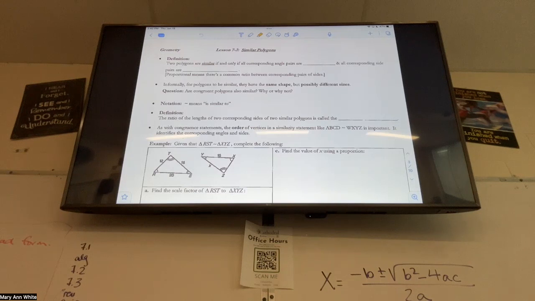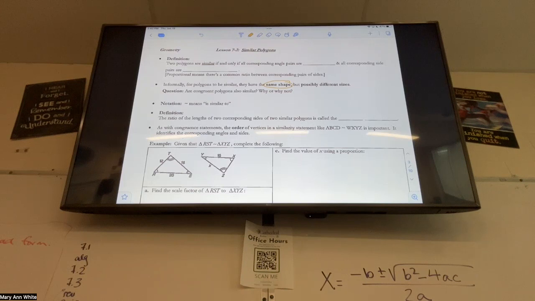All right, so we're talking about similar polygons today. There are three things really that I need you to know about similar polygons. Does anyone know what's one thing that needs to happen for shapes to be similar? Not necessarily connected, same number of sides. Good, I'm gonna rephrase that to they must have the same shape.